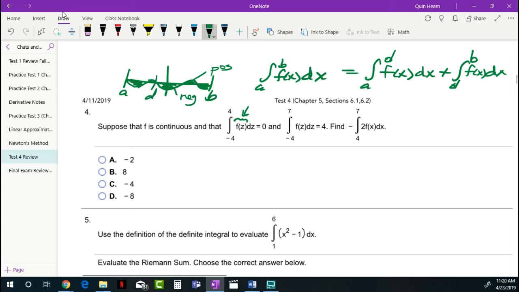So as it turns out, if you break up an interval, for example, the integral from a to b of f of x dx, whatever I've drawn here, you could, if you wanted to, break it apart and deal with a to 0 of f of x dx and then 0 to b, and you'd still get the same total sum. But it doesn't have to be 0. You could break it up at any value, say d, anywhere in between a and b. So that's one of the properties of definite integrals.